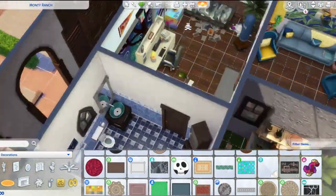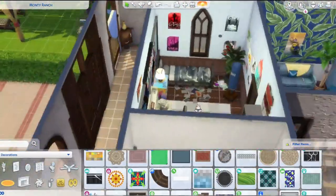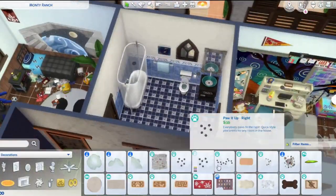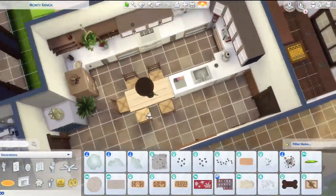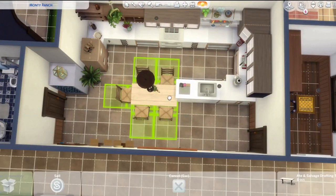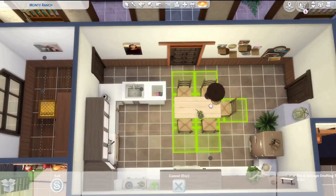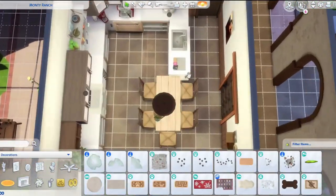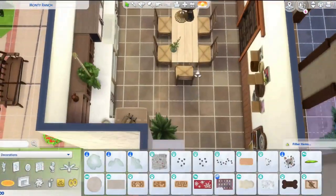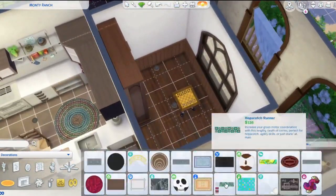We gotta have clutter, because these boys in their Sim profile were messy. In the Sims 2 when you first open the game they have garbage everywhere, so I put in fake dirty clothes clutter. If you use real dirty clothes your Sims have to wash them and you get the stink piles, so the clutter version is best for the aesthetic and to keep your Sims from stinking.